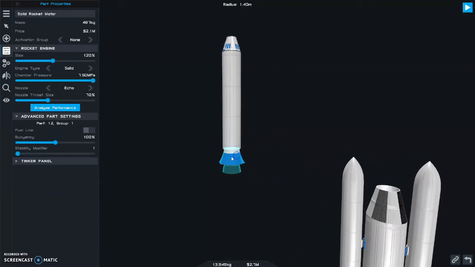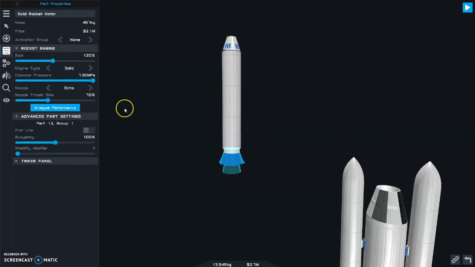And as you can see here, there is a solid rocket booster attached on the underside of this rocket.